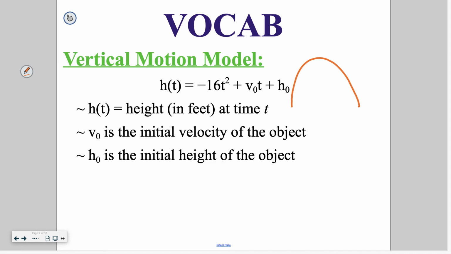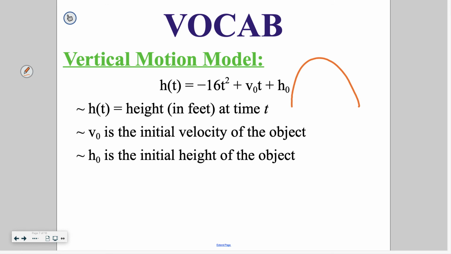So when you're throwing a baseball, when it leaves your hand, it is already moving, so it's going to have some initial velocity. Other situations, you might not have initial velocity. So something where if you drop it, so let's say you were standing at the top, and then you drop it, so it's only the second half of that parabola that you're using. It wouldn't have any initial velocity. So there's going to be some value going in front of that initial t.